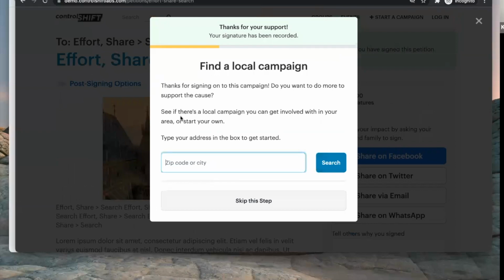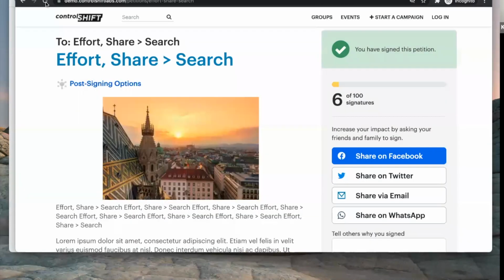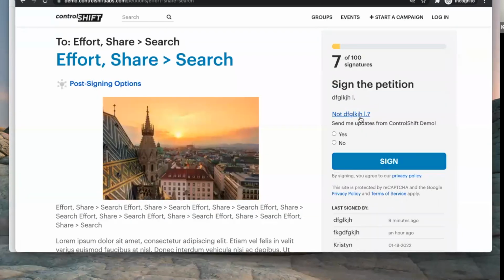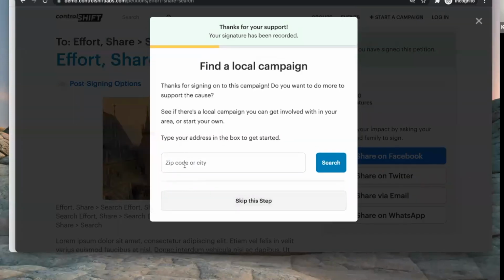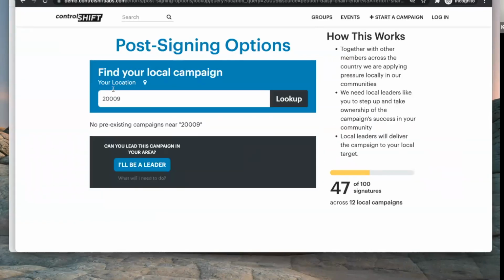so I did want to mention, like I said, the effort one. This is one that I'm not going to spend a lot of time on. It's not super commonly used, but I did want to mention it because Greenpeace does so many effort campaigns. So the idea here is that after someone signs a petition, they're then immediately asked to search for their location to find the closest campaign to them. You might be wondering, but they've just signed a campaign. Why would they then search for the closest campaign to them?